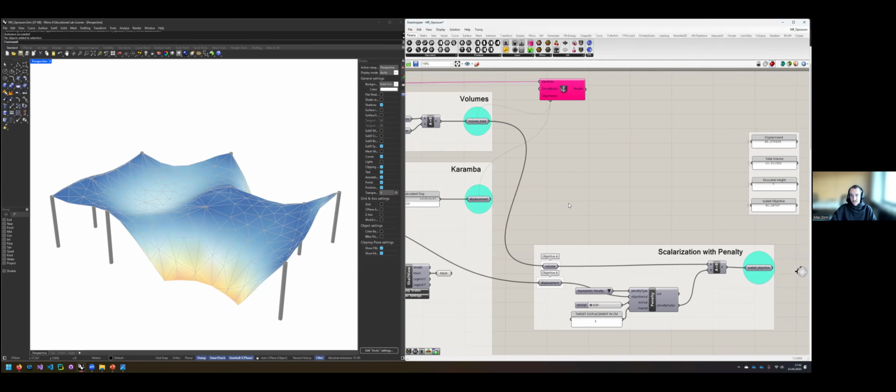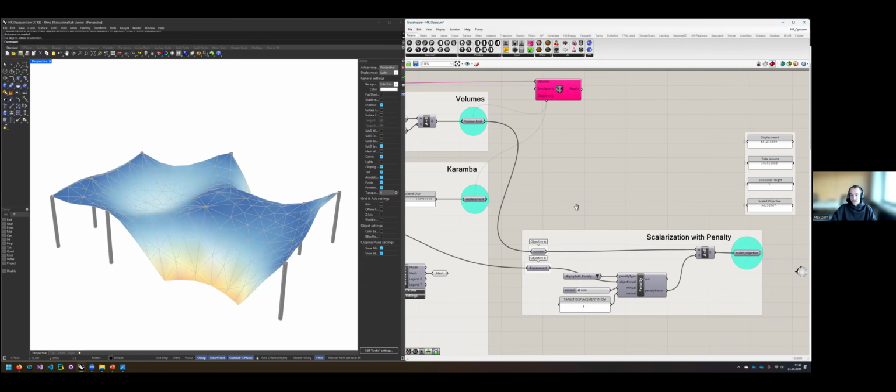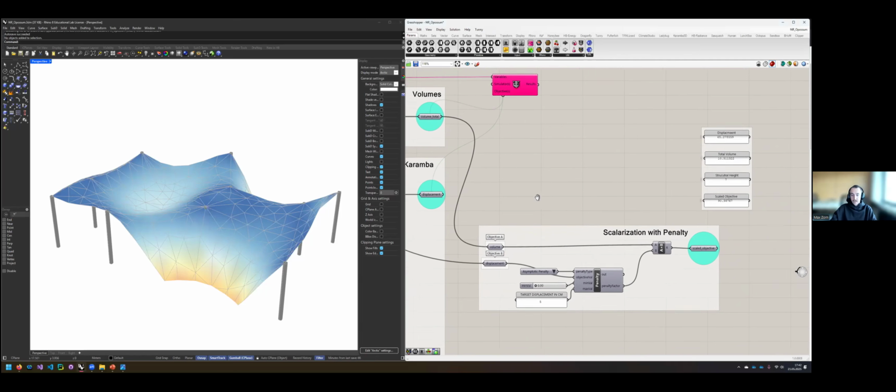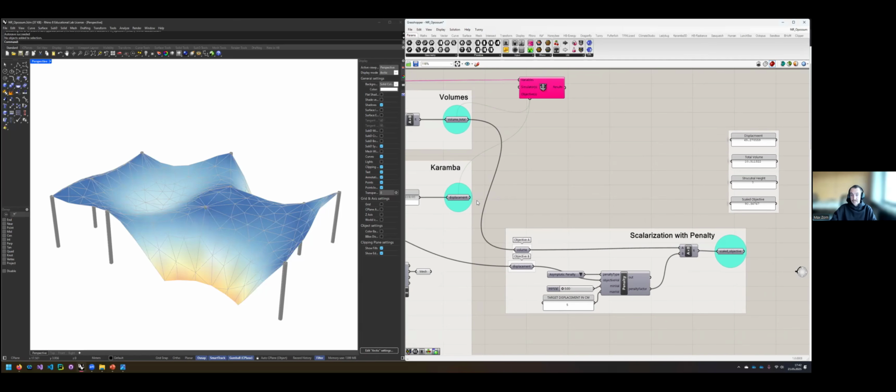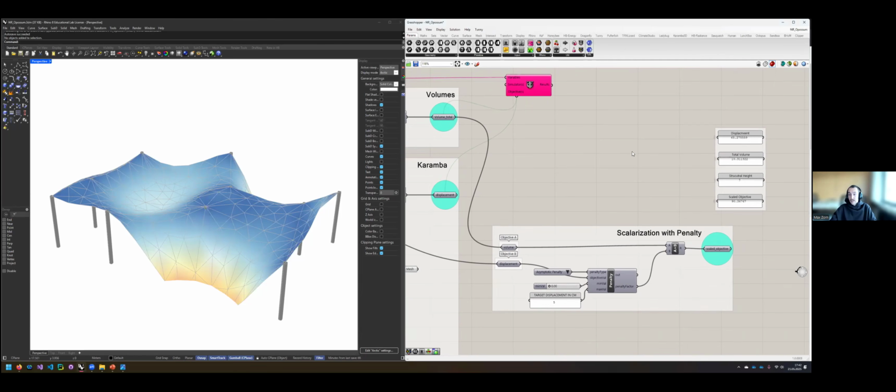Okay, the last version that I talked about earlier was scalarization. So as I mentioned, maybe we're not interested so much in the exact displacement in our slab. Maybe we're just interested in the fact that our slab cannot exceed, for example, 5 centimeters. And in this case, we can set this displacement as a limit, right? And then we can use our volume actually as the objective to minimize.